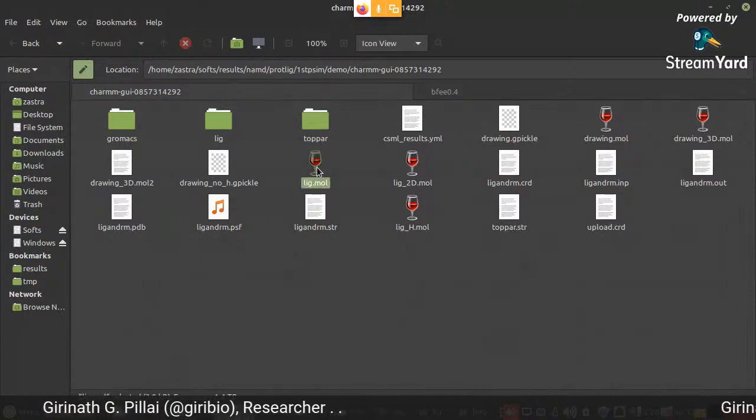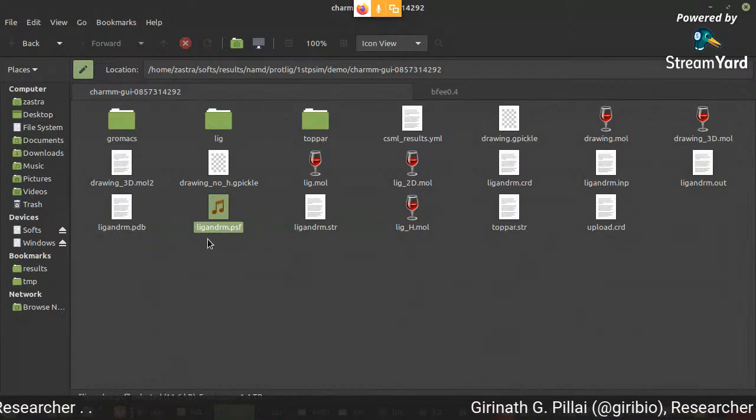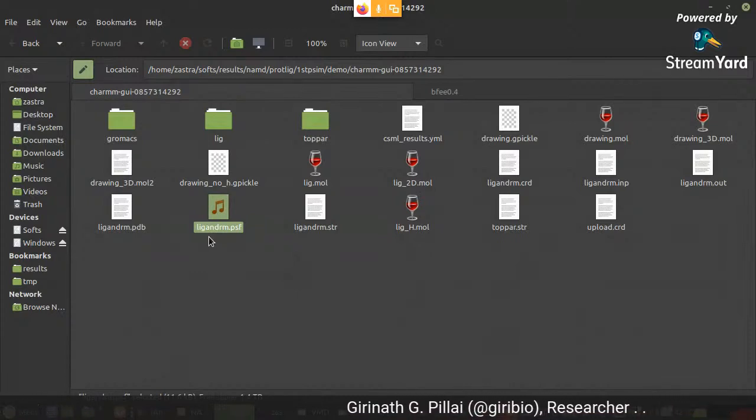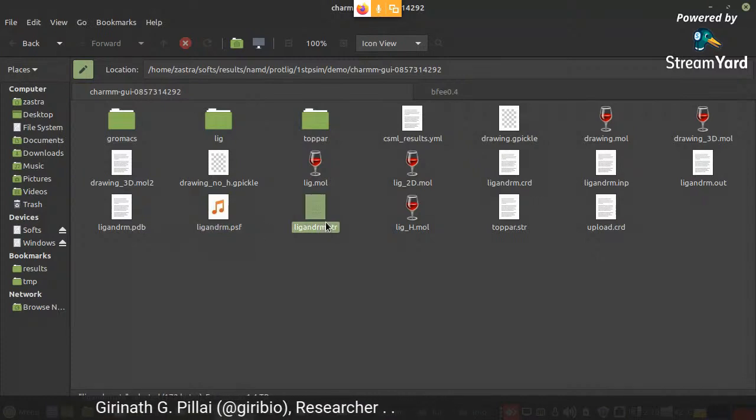Your ligmol is here, this is where the files I have taken for the ligand parameterization. The ligand RTF, PDB, PSF, and STR files, which I copied and pasted in the previous folder.